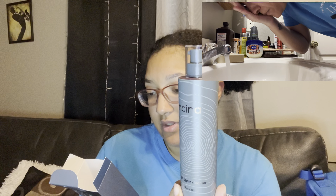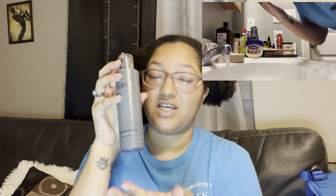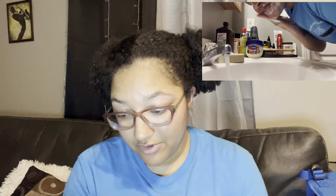To use the cleanser, you just activate it with water and rinse your face with your hands or a cleansing brush, then rinse with warm water. I've seen a couple of tips that you can mix this with another product to save time, but I haven't tried that yet. This smells amazing — all you do is pump a few squirts and work it in. I don't know what I like more, the scent or the actual benefits. I think it's both. The cleanser gets a 10 out of 10. I absolutely love how it feels on my skin and the smell of it.